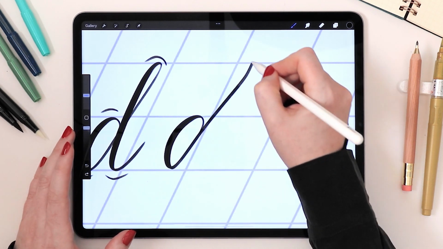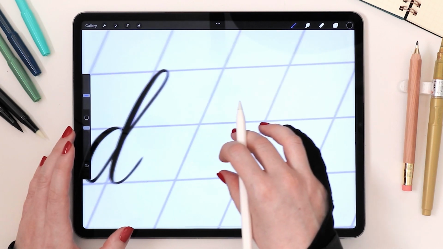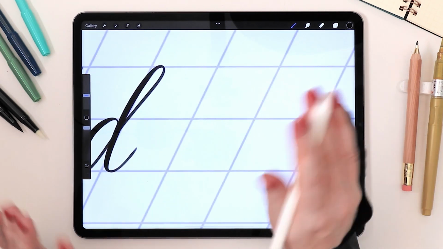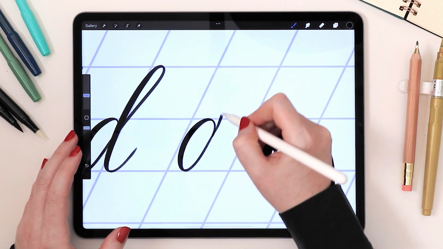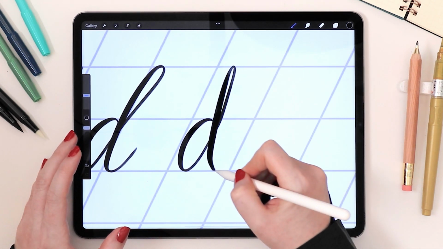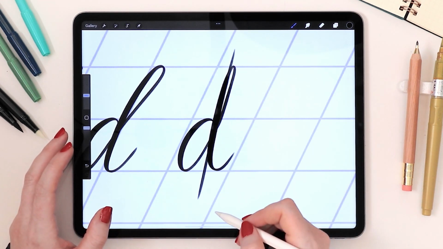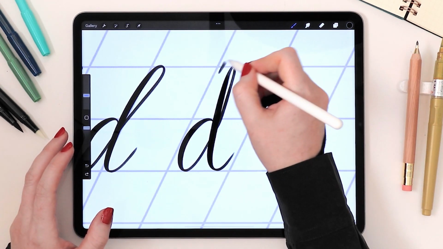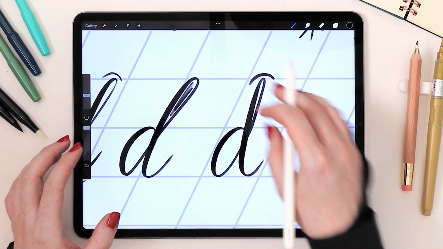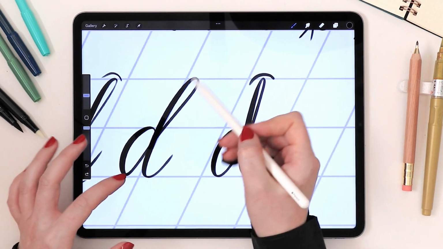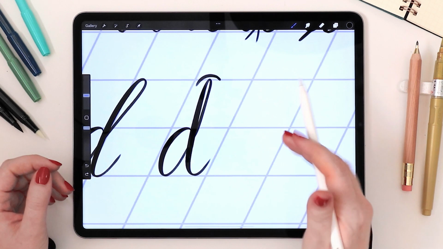Bowl, ascender, underturn. Now, here's something crucial. I see this a lot with students. They get here to the bowl, and then they change direction and go up. Well, we don't want that because first of all, it makes the letter too upright. Second of all, it decreases the width of this loop. I like to have a lot of nice negative space inside of my loop. It complements the negative space inside the bowl, and it just overall looks a lot more elegant.